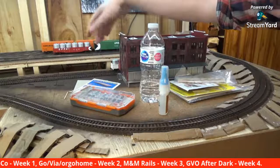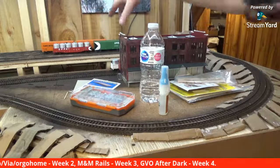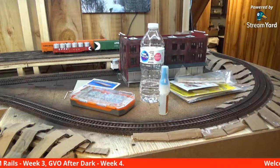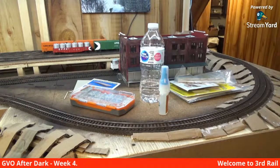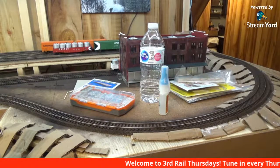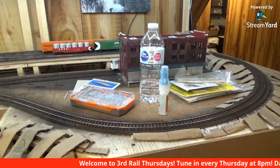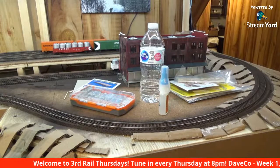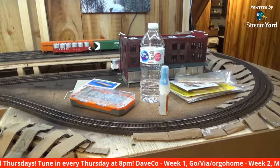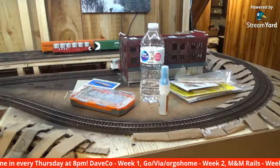And then this is going to be a concrete lot, and I'm going to put that other modular ramp that I mentioned from Bubs over here to either extend this industry or have a second kind of team track, like maybe the new location that was built out of concrete instead of the wooden one. So that'll be kind of cool. I think it'll look really good there, and I've got tons and tons of room on this track here.